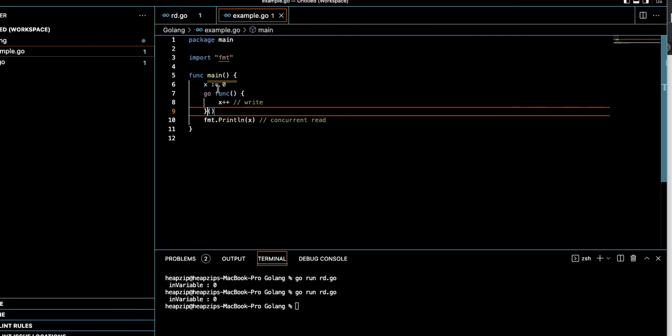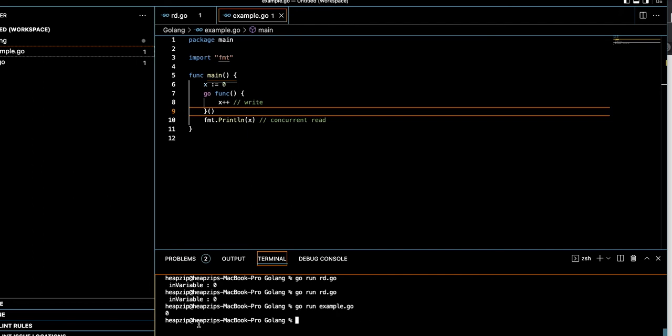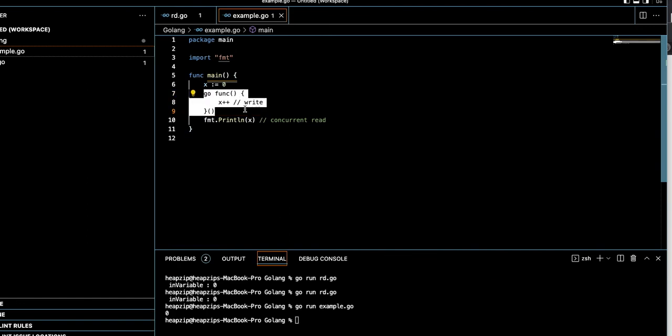So here is another example. We have one variable x, and then we have a function, and this function increments that. So x should be one at the end of the function. And then we print this, and we expect to see one, right? But let's see what we get here. We get zero again. Why? Because we have two Go routines, so two threads here. The first one is this one, and the other one is the print line. This function itself becomes a thread at runtime. Because this one also tried to read the memory slot before the increment operation happens, it reads the memory and prints that. And that caused this subtle issue, which is called race condition.